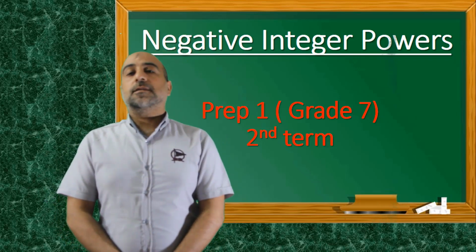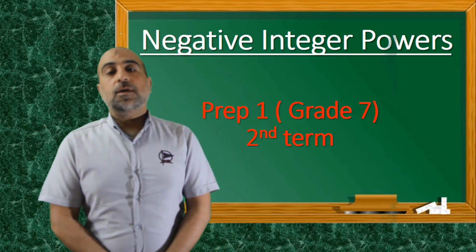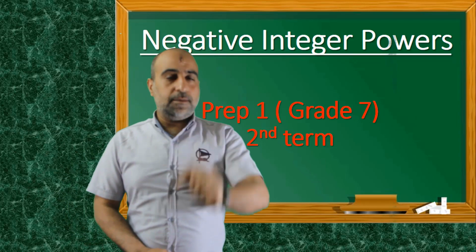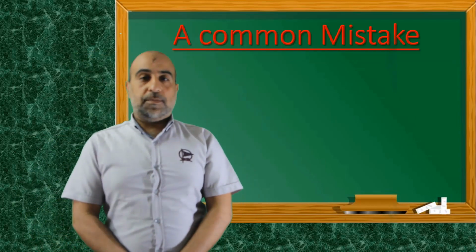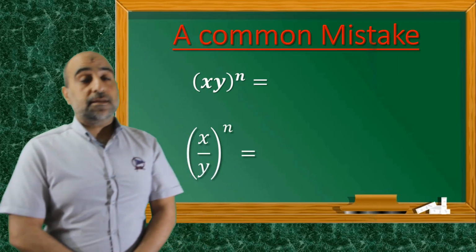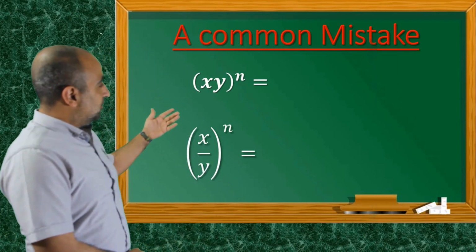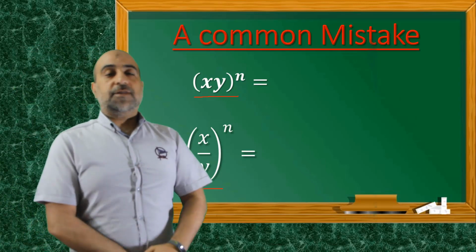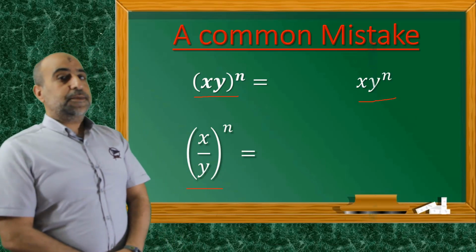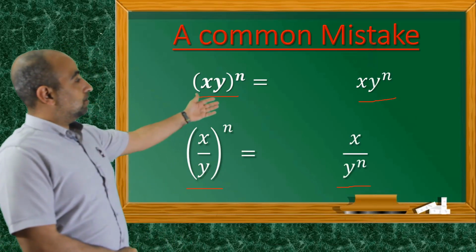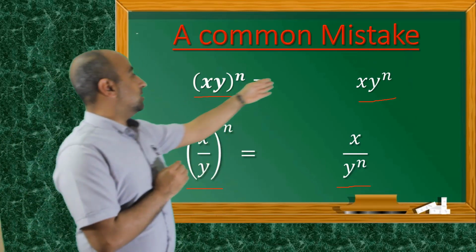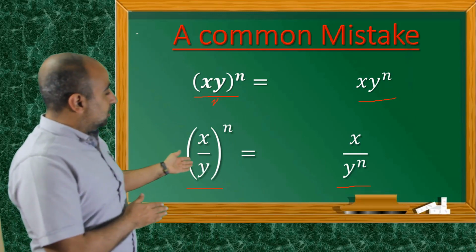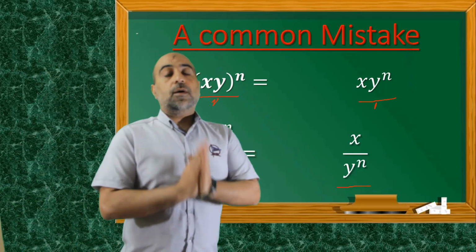We will continue with the lesson on repeated multiplication, but before we start explaining the lesson, I have a warning about a trivial common mistake. Please pay attention. In the beginning, I will ask you to read these terms: the first term and the second term. After that, please read these two terms. If you read this term and this term in the same way, it's a big mistake. And also, if you read this term as this term, it's also a big mistake.